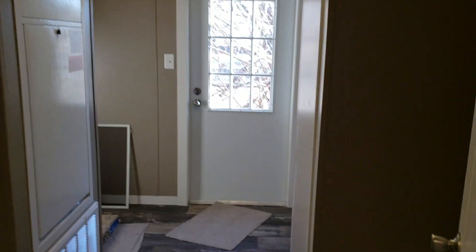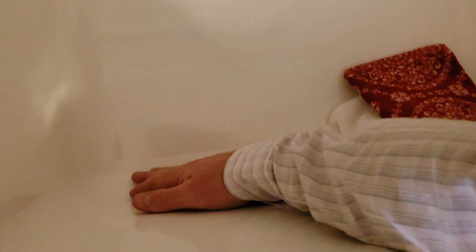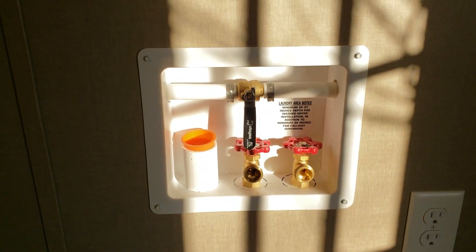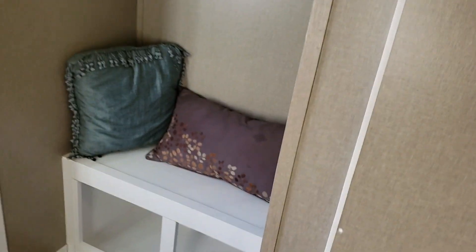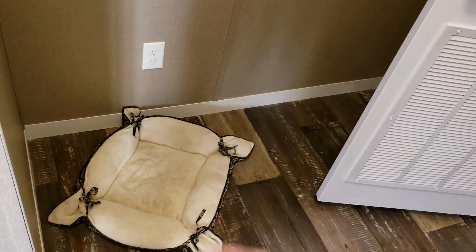The mudroom is probably one of the most important features of this home. You have the large mop sink — it's a huge sink — and if you have small pets, you can use it as a doggy shower. This is where your utilities will hook up. You have the main water shut-off valve, which is exclusive here at Freedom Homes. You have the rear entry cottage-style door and a little locker area, so it's great when kids come home — they can put their backpacks up and take their boots off. You also get freezer storage space, and it can double as a place for the dogs.